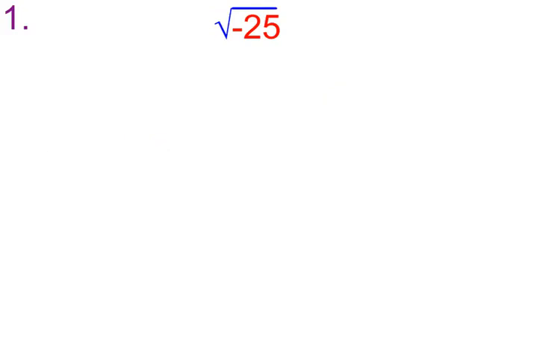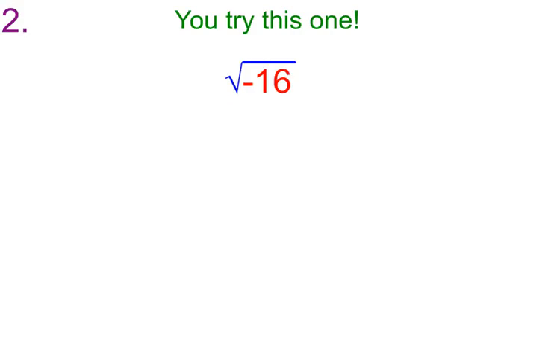So in order for us to practice this, what you want to think of is we've never been able to take the square root of a negative number. We've always said no real solution. Well, what we do is we actually just take the square root of the number, so √-5 would be √5 i. That negative is replaced with i to tell us it's an imaginary number. An imaginary number is really hard to conceive right now, so we're going to just start with going through the motions of it, and then we're going to try to understand a little bit more of what it is later. So number 2, you guys try this one.